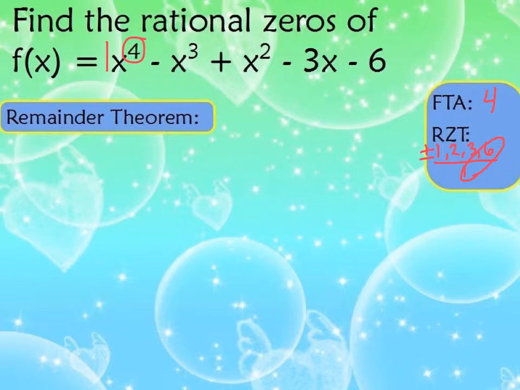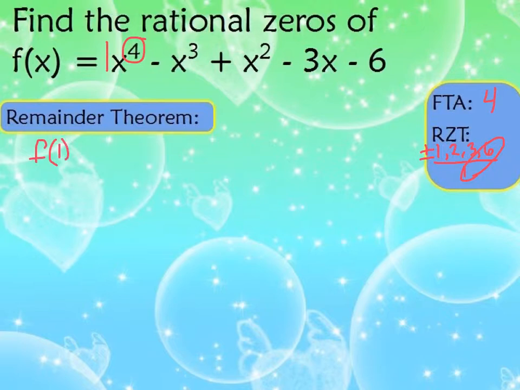All right, so once I've used the fundamental theorem of algebra, and I do my rational zero theorem to get a starting point, I'm going to go back to the remainder theorem. Let's refresh our memory on the remainder theorem. Remember that it says that if you do f of whatever your k value is. In this case, I'm going to keep my life simple. I have 8 of them to choose from over here. I'm going to start with the easy ones.